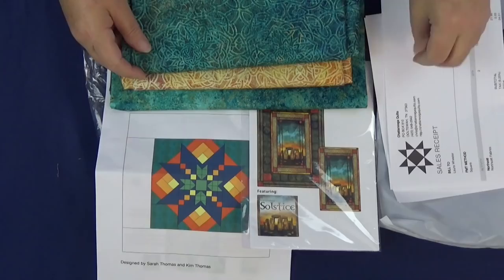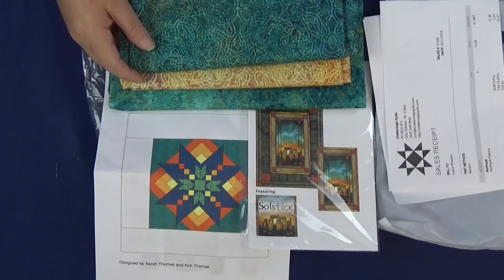Now, it is a quilt shop. It's not your discount place, but it is high quality fabric. It is so nice. And I'll tell you, her prices are not outrageous. Her prices are not unlike any other quilt shop. She does have a clearance section. You know, that's my favorite. She has a nice little display for the Stonehenge, and this is just beautiful. And I'm really excited to get started on that.